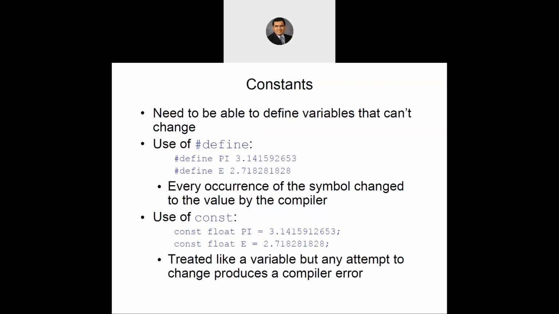Constants are just like variables except one small difference. A variable value can change inside a program. In the beginning you give a value, in the middle you can do calculations and change the value of a variable. But a constant value, once created, cannot be modified. This is the way you can create a constant, either in this way or in this way.